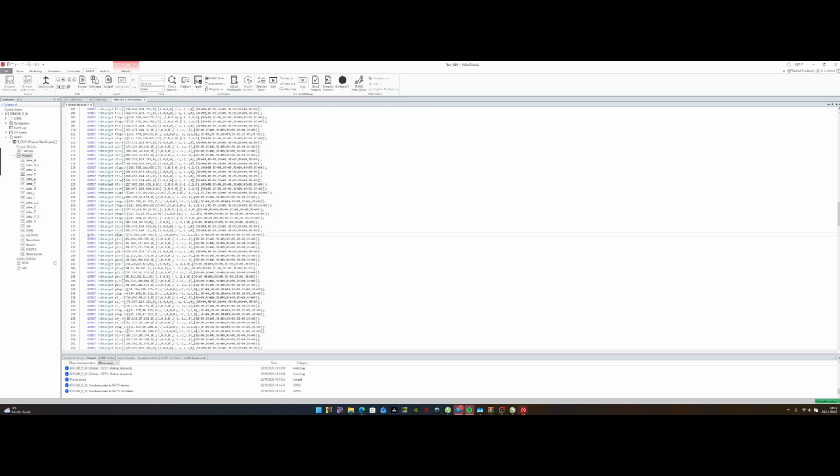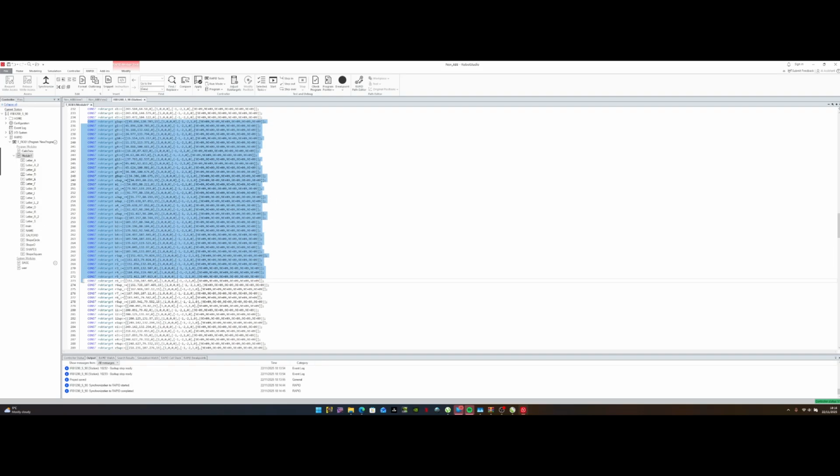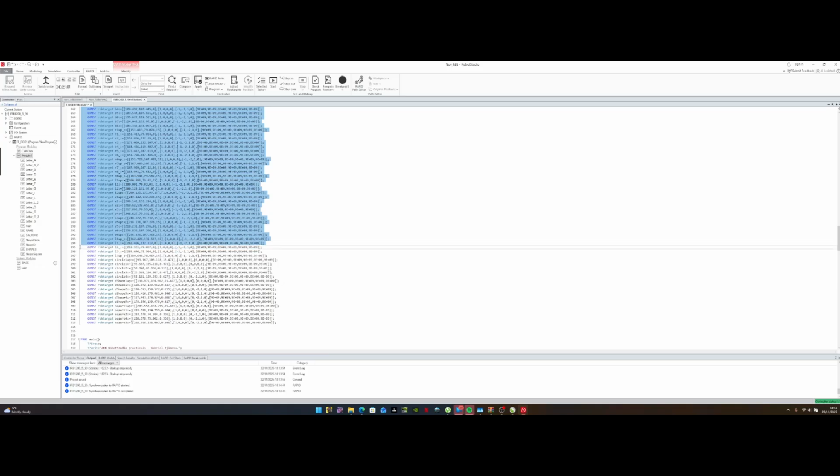So I know that from line 235 all the way down to exactly line 297, that's the robot target declaration for my middle name that I put there in RobotStudio.